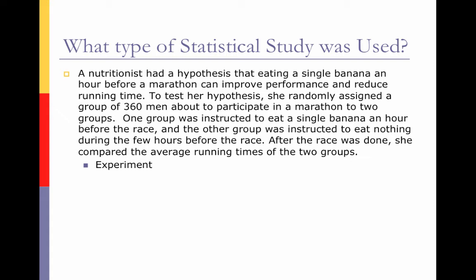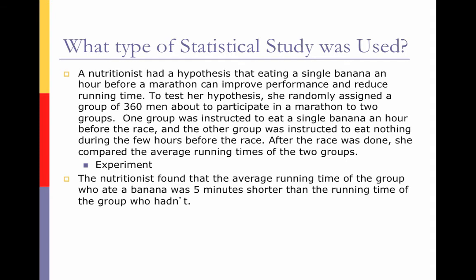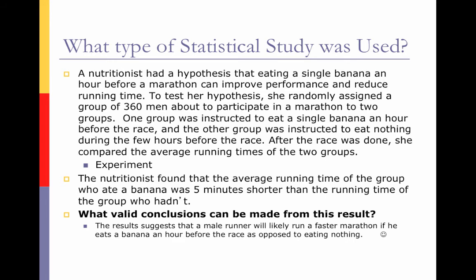This is an experiment because she actually applied a treatment, eating the banana or not eating the banana, to two different groups. The nutritionist found that the average running time of the group who ate the banana was 5 minutes shorter than the running time of the group who hadn't eaten the banana. What valid conclusions can we make from this result?